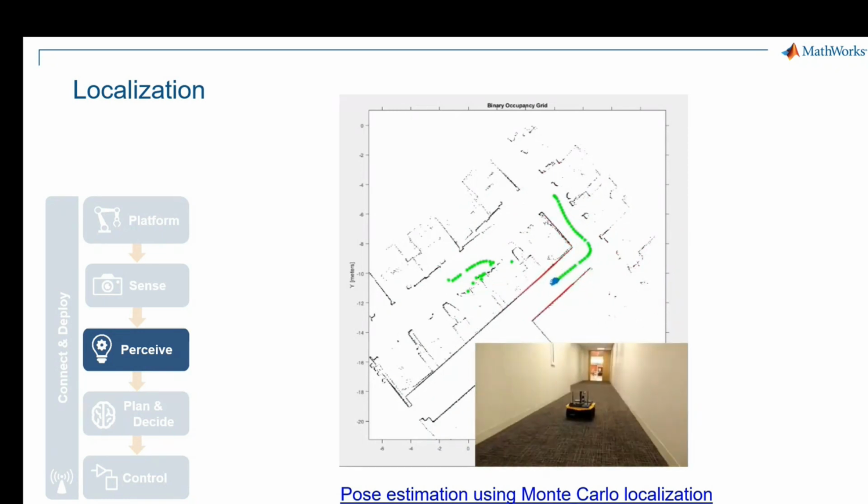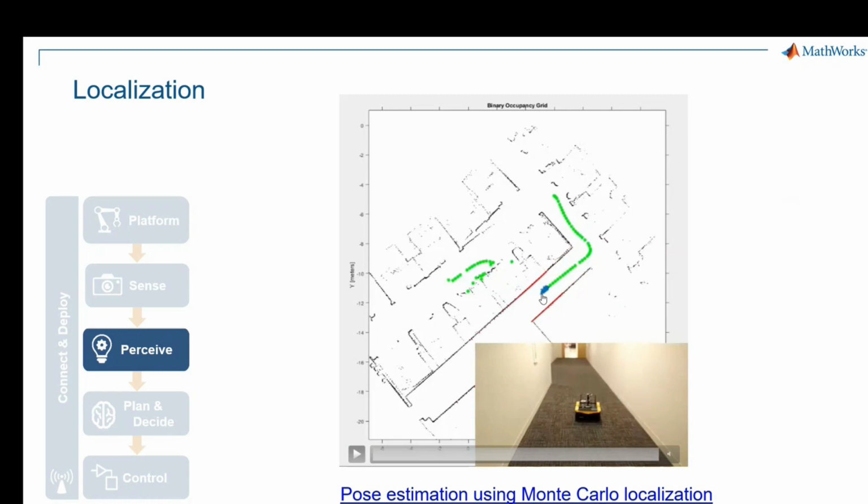In the beginning, you don't know where the robot is, so the particles are quite spread. However, when we start to perform scan matching, the algorithm starts to optimize and arrives at the point where it knows its location and all the particles are concentrated in the right location. In this case, we know the map, so we can relocalize inside this map.